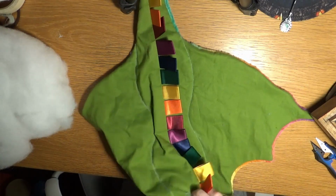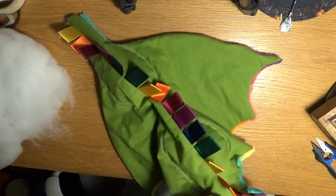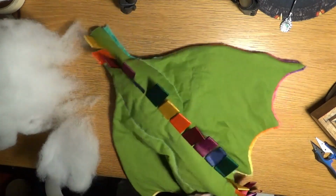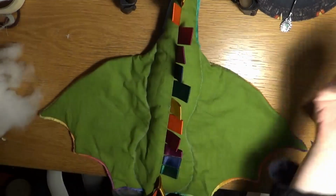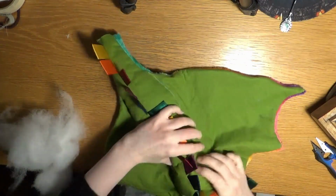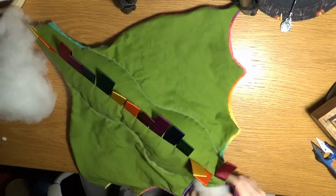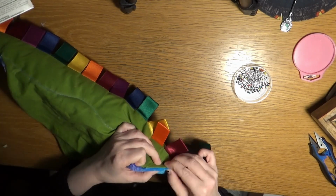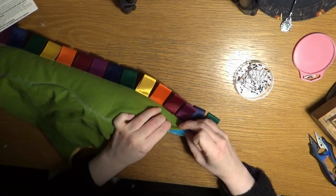Then I'm stuffing the body, again making sure to not overstuff, keeping it nice and cozy. I had to get some more stuffing. Then I'm pinning together that opening I left, making sure to fold in the seam allowance, and then I'm stitching it together.